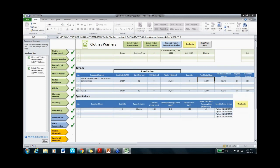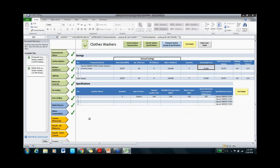Also, last but not the least, I want to talk about one more important feature. And again, it's a new feature, a version 3.0 feature. It's about a button called Custom Measure. Some users, when they used version 1 and version 2, felt that, and it was specific to their area, to their buildings, that they wanted to look at a scope beyond the 10 systems addressed by the tool. They can use this custom measure button and enter some more systems and specifics about them. And in the results section, they can view all of that full scope in one table. I think that is very useful where you're assessing things beyond the 10 systems.